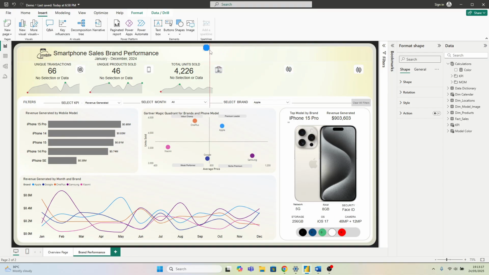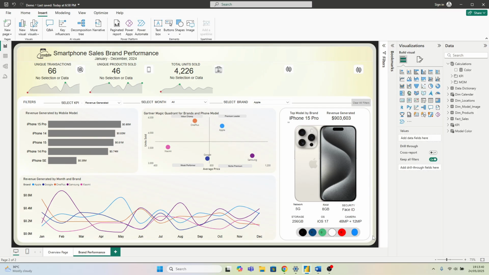Then reduce this size, just bring it here, make it stay on its own here. Make sure the size is actually the same, right? If it's necessary. But basically what I'm trying to achieve here is I want this shape to be here to tell me what I have selected.